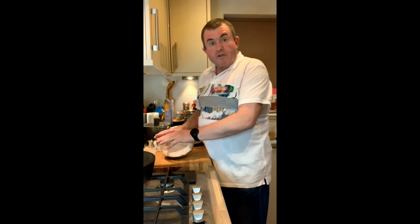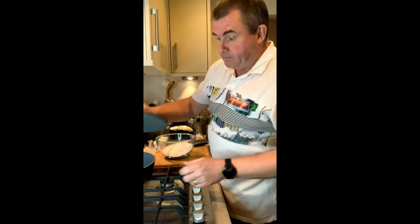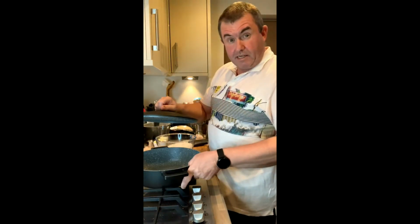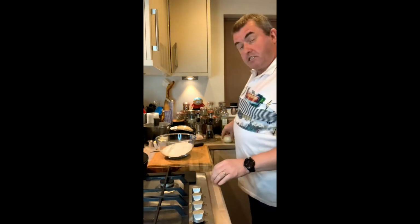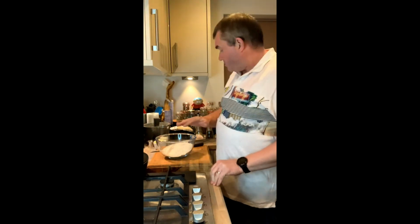So we're almost ready now to coat our chicken. Now we're going to cook it in something like a Dutch oven, as they call it, with a lid. It needs to have a lid, okay? So just put that there. So all that I've got left is my onion to chop and my garlic, but I'll do that once the chicken's starting to fry, because we've got time to do that.